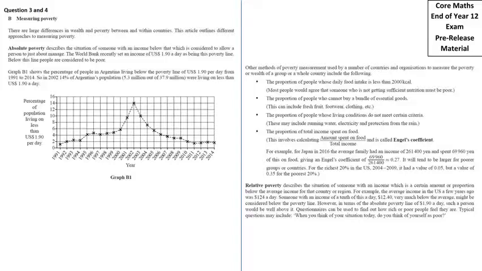Release material for question 4. The key bit we use in the question here is the stuff on Engel's coefficient. It did also give us this equation in the question, but hopefully if you did the work with the pre-release materials before the exam, you found it useful when you came to that part.